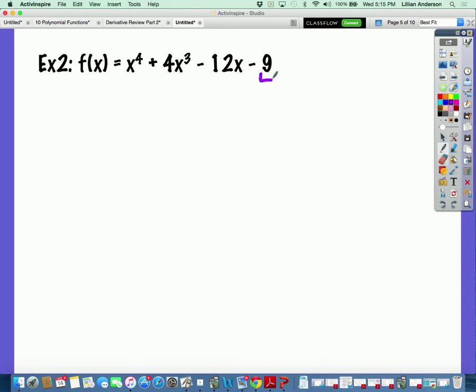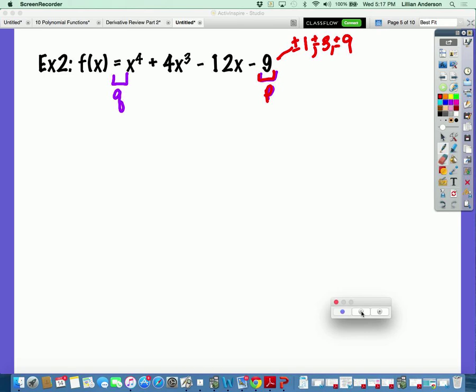So we need all the factors of p, put that in red, and we're going to need all of our factors of q, which in this case is 1. So all of our factors of 9 are 1, 3, and 9, and don't forget it's plus or minus every single one of these. Now we'll have our factors of q, which is 1, so we're just going to have plus or minus 1.